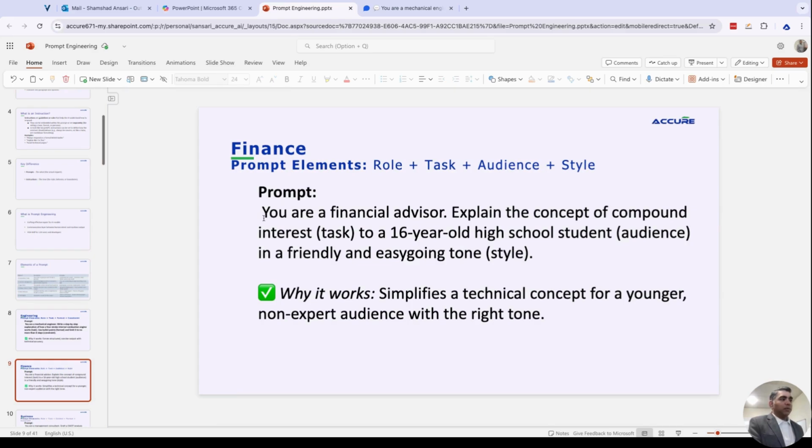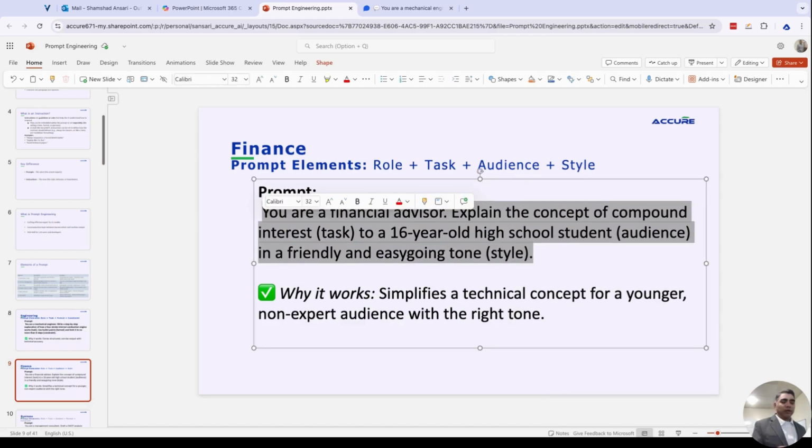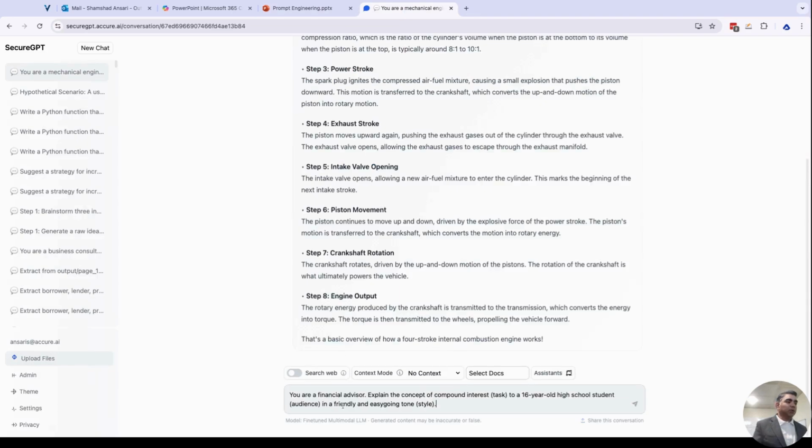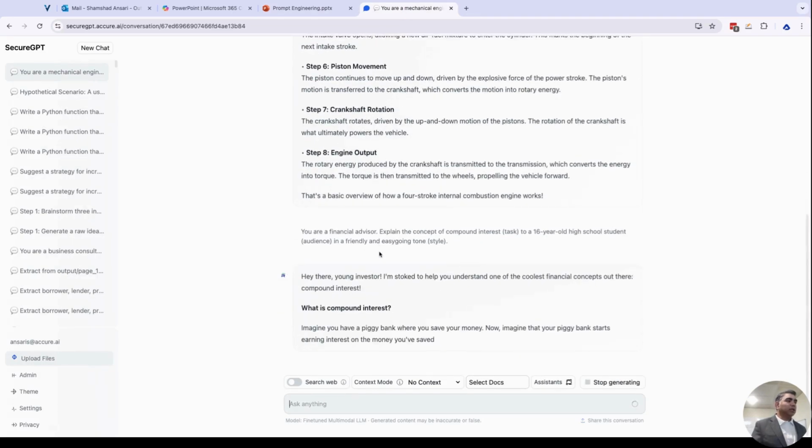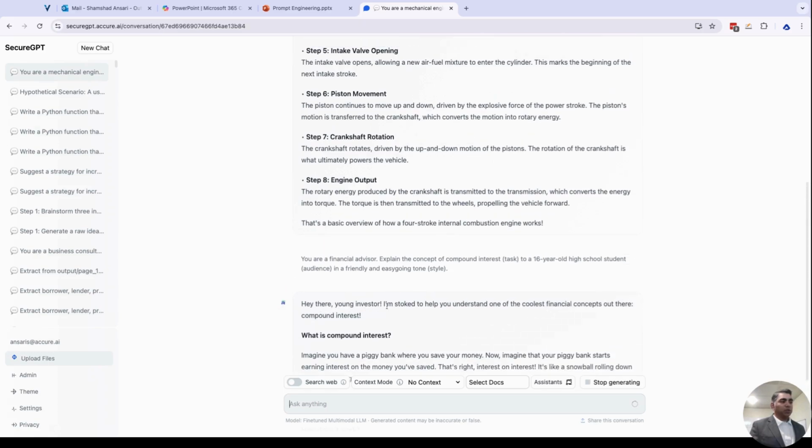Now let's take another example where this is from finance. And I'm saying the prompt is you are a financial advisor. Explain the concept of compound interest, which is a task, to a 16-year-old, which is the audience, in a friendly and easygoing tone. Now, if I just use this as my prompt, it started with, hi, young investor.